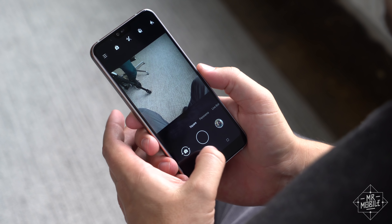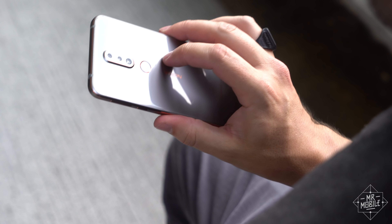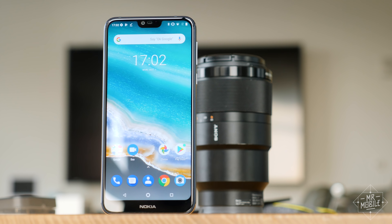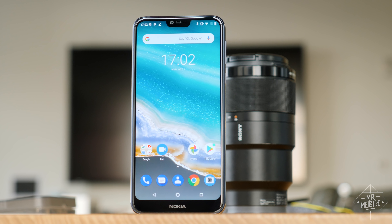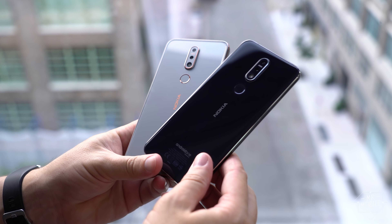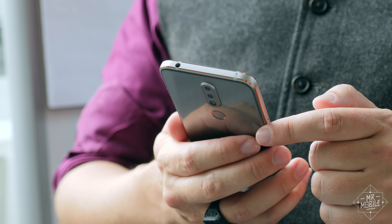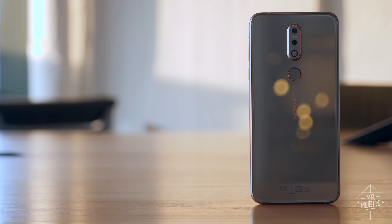Naturally, you don't have to look far to see where HMD saved some coin. The Gorilla Glass 3 is only on the front, while the back makes do with hardened glass. The metal is aluminum rather than something like stainless steel, and the HD display is bracketed by the dreaded duo of notch and big chin. But damn if the rest of it ain't appealing — gloss steel or midnight blue colorways, chamfered edges with anodized aluminum trim, and the best tattoo you can find on a phone, in my opinion.